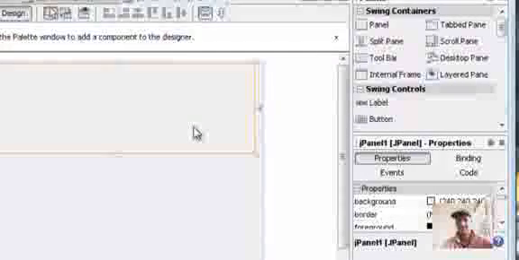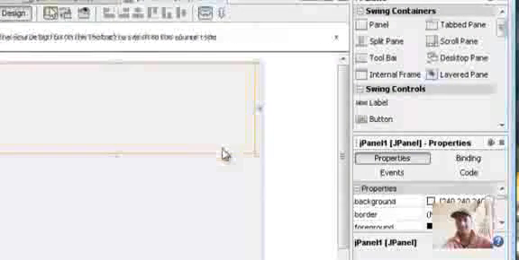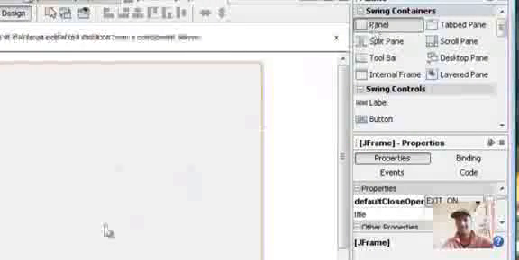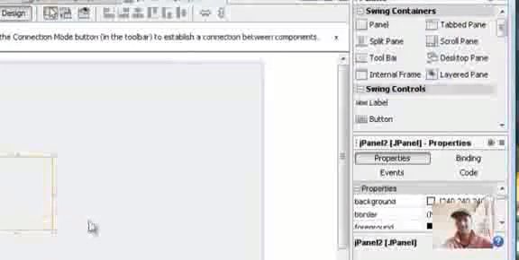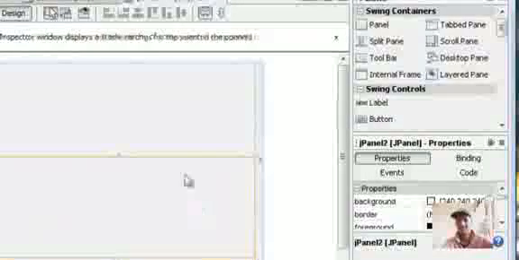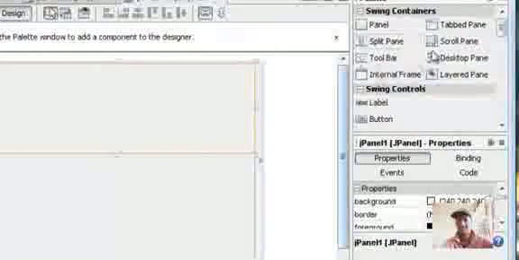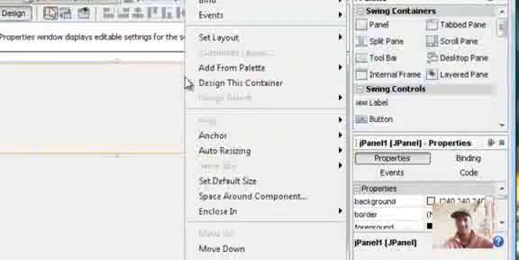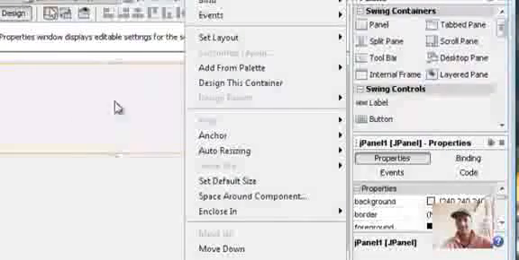We'll place it in the top location. We'll take another panel and place it in our frame, and accordingly you can add any number of components to your panel, and you can also set the layout manager for your panel.